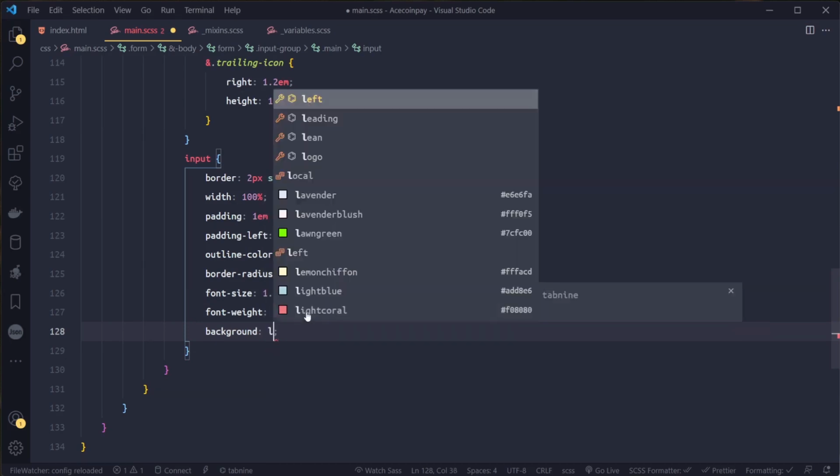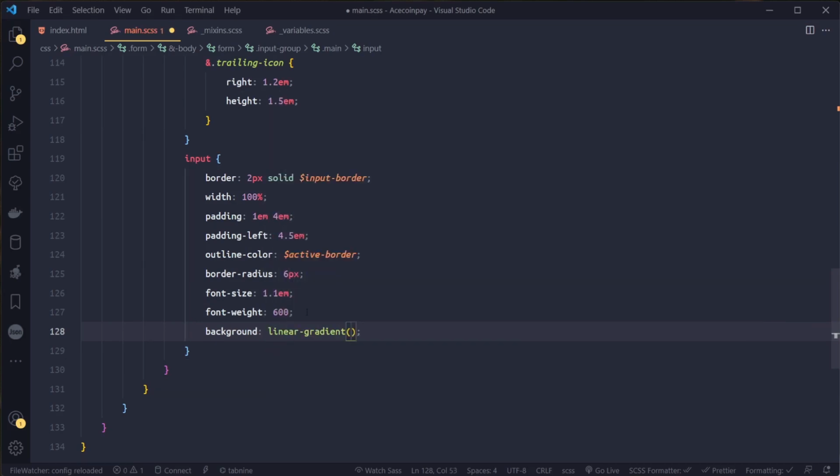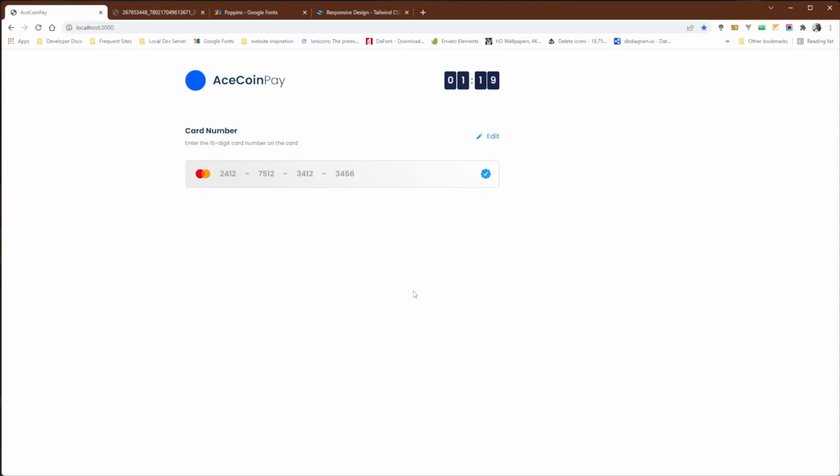Then I'll set linear gradient, 45-degree, hash, we'll just put EB off white, that'll be this. Then transparent, because the background of that form is white. So we'll see. All right.